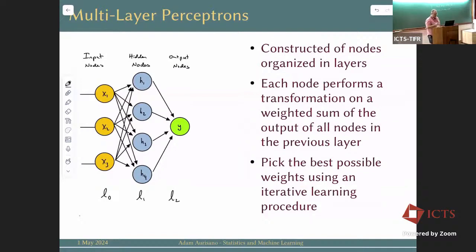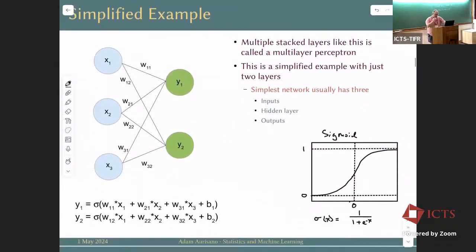And then you pick the best weights. So on these nodes, you have like weight 0,0, weight 0,1, and so on, right? You have some sort of technique to iteratively refine those weights in order to make the outputs match your desired function to the accuracy you need. So this is just a simplified example just to see what the calculation means. So you don't usually do just 2 layers.